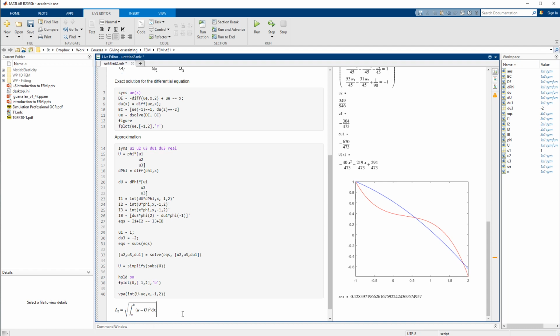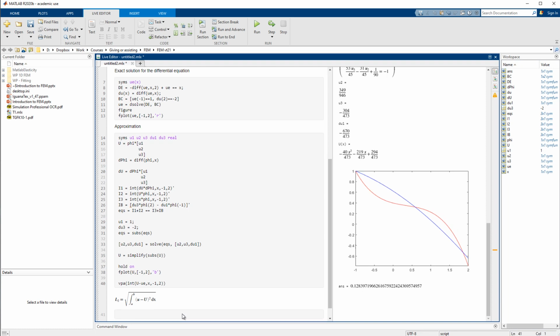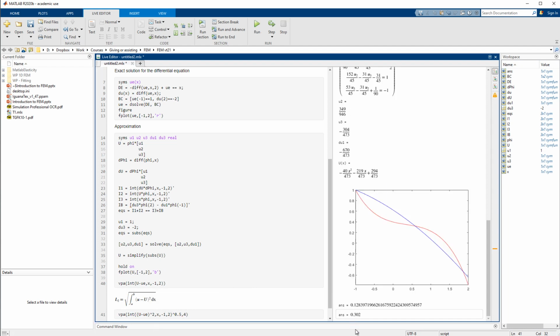And because we're measuring this way, that's like on average error. So we can do this as well, and that just looks a little bit different from what we had here. So it's basically this, it's just that we need to square this as well. We square this and then take square root out of this, and this can be done by just to the power of 0.5 and VPA. Let's do 4. Yeah, so this is the L2 error for this particular problem now.